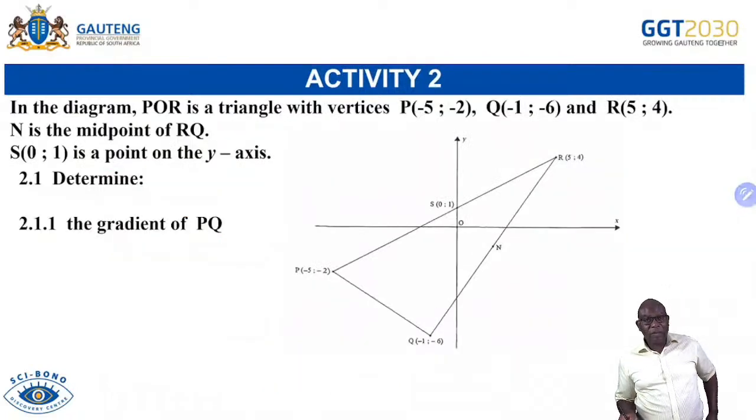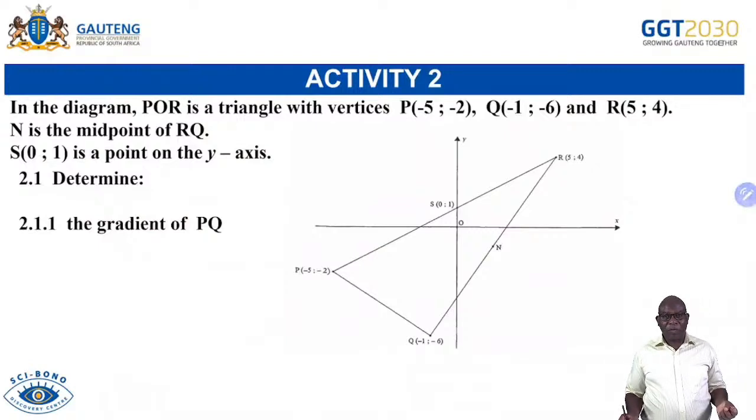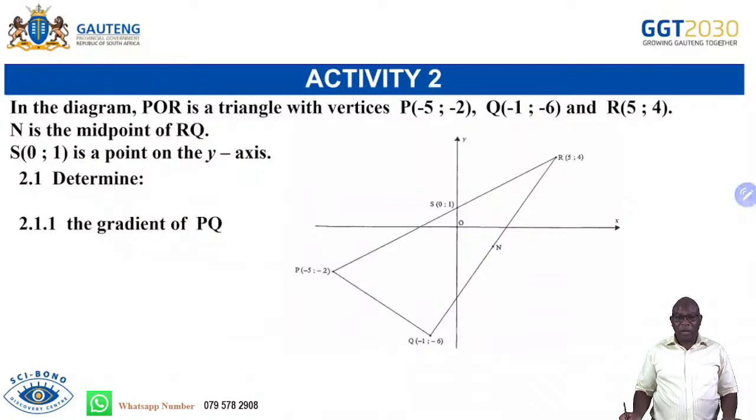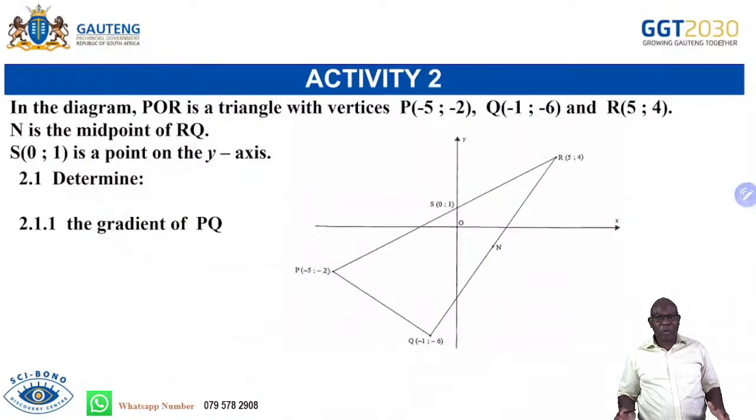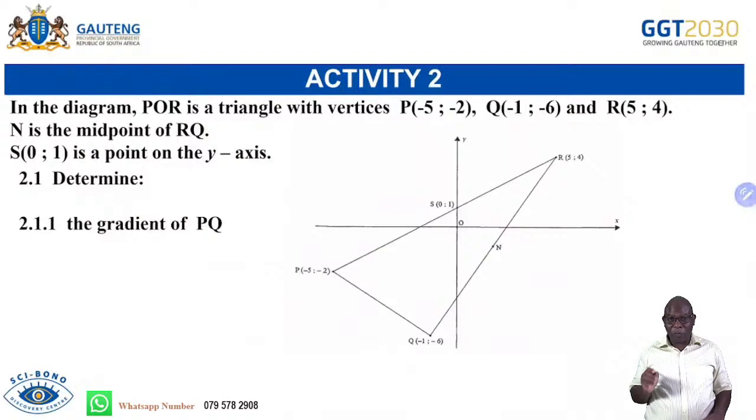Now let's look at activity 2. Now you'll see in this type of questions, which formula did we use actually? We have used the gradient formula, we have used the inclination, we have used the distance formula. So if you get those formula right, you already have 3 marks on that question, just the formula only, because you'll have written the formula for the gradient, the formula for the inclination, and the formula for the distance. You'll at least get up to 3 marks from that before you substitute, before you do anything. So please know your formula.